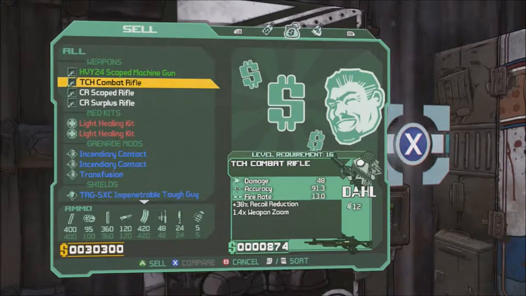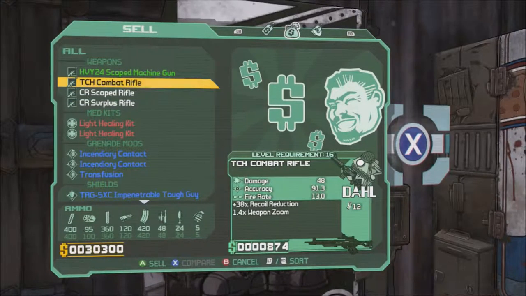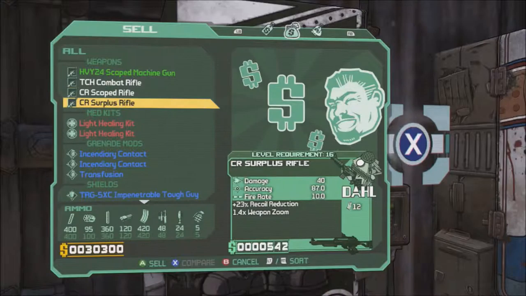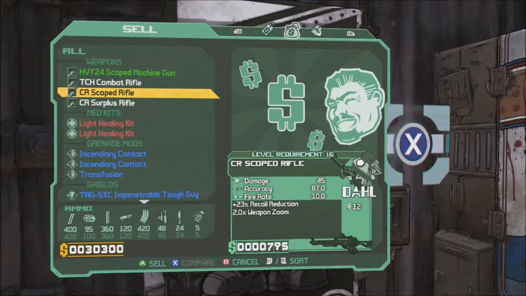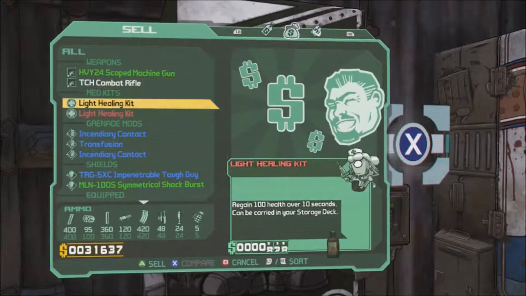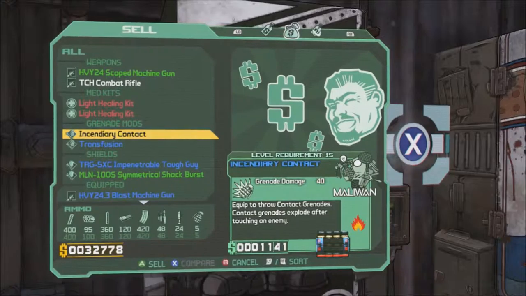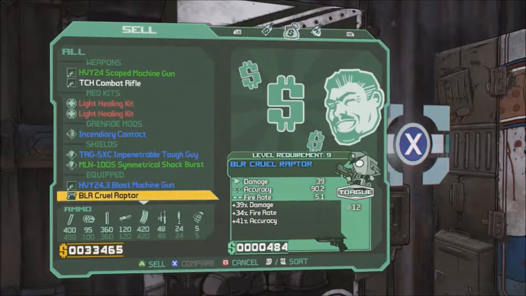Scoped machine gun. Combat rifle. This one has a higher recoil reduction and lower zoom, so it's actually kind of useful. And we'll keep that one. These two we'll throw away. And this one we'll throw away. We might keep this one. We might keep that. Penetrable tough guy.